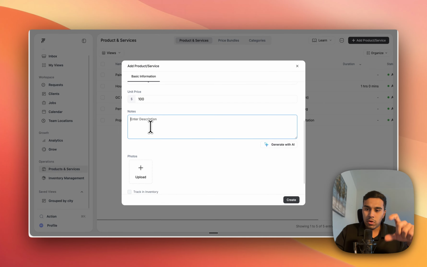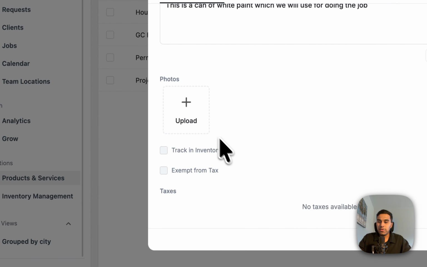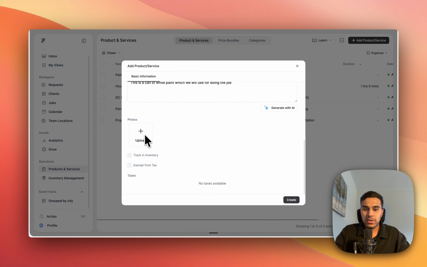This description for the product or service will be attached to the line items inside jobs, estimates, invoices, etc. So I'll just say this is a can of white paint which we use. If you want, you can add pictures of it.